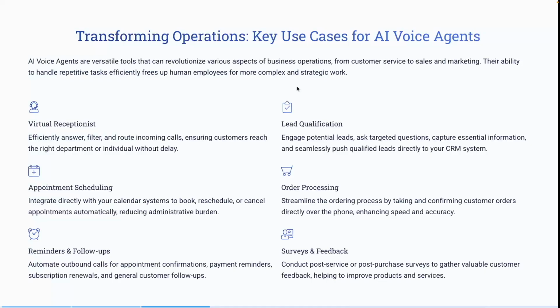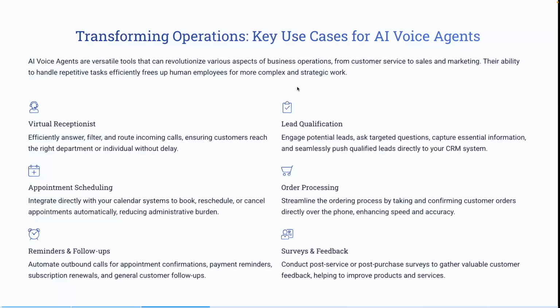Voice agents can also be used for order processing. So receive the order, give status updates over phone call, right? Reminders and follow-ups. Let's say you have a client meeting tomorrow. Your agent can actually call them and remind them, because you have a meeting set up at this time at so and so venue. This is just a reminder, right? And follow-ups, when you're done with your meeting, you have action items coming out of your meetings, and you can actually do follow-ups. It will automatically call people and ask what the status is on the due date. Okay. Surveys and feedback, of course, it's very normal.